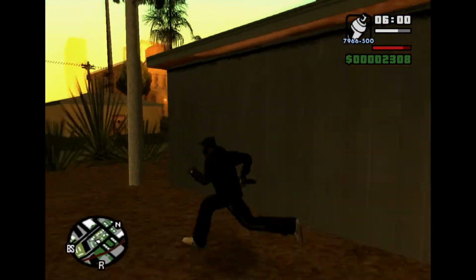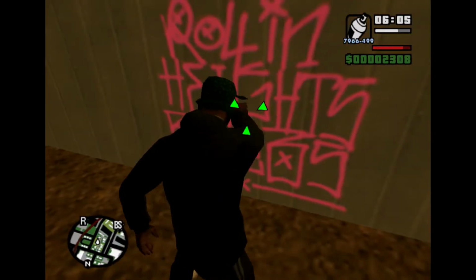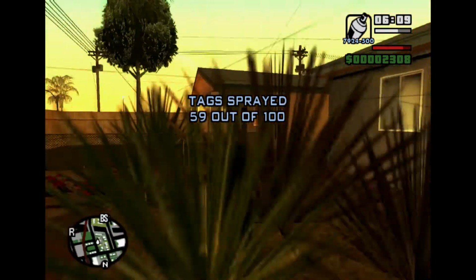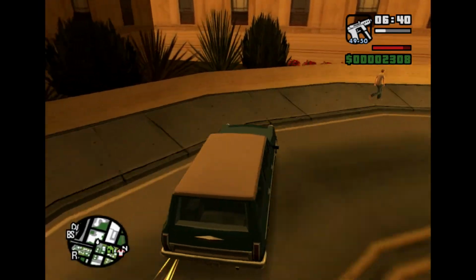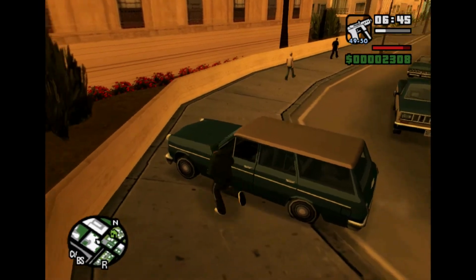Tag number 59 is in a carport in a house in Idlewood, Baller-infested Idlewood. So prepare to see me get shot quite a lot during this part. But yeah, run over here, Rolling Heights Ballers, pretty easy tag to see once you get it. So again, some shout outs to the Rolling Heights Ballers for having a very, very bright tag, which is a bit of an issue we've had with some of the other gangs.